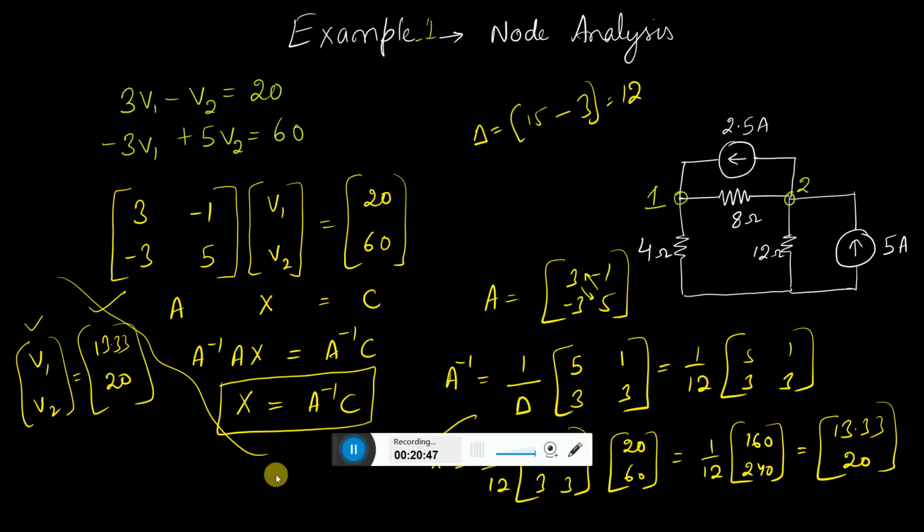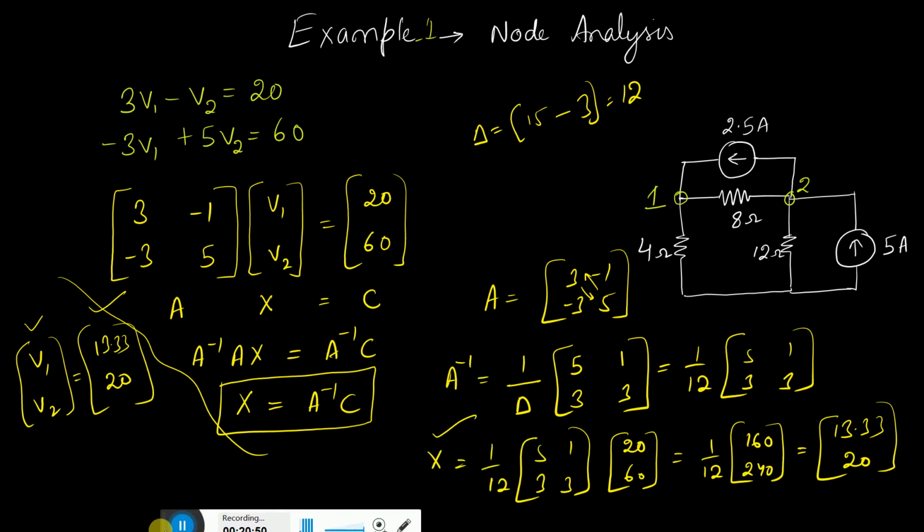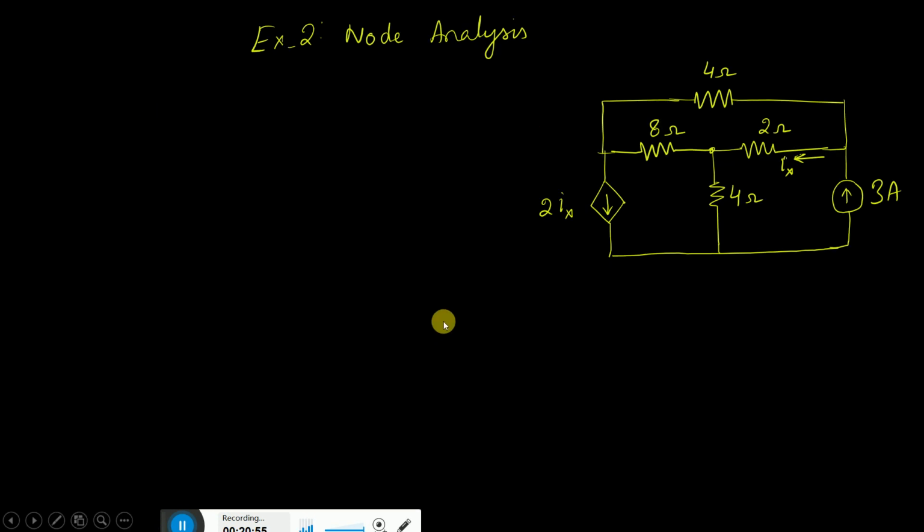So let us go for another problem, a little bit more difficult than this, but it is tricky and it can be easily solved also. Let us find this out. Let us take the nodes first. Let us take 1, 2 and 3. Let us say this is node 1 with potential V1, node 2 with potential V2, and node 3 with potential V3. Another node is over here, and let us say this is the reference node.